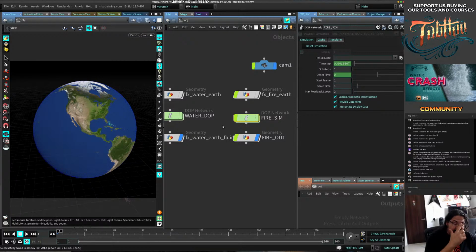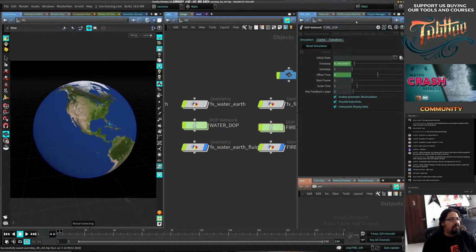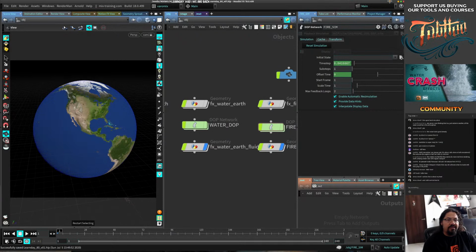I need to tweak the speed of it, give it more resolution, and then just crank it up and leave it going overnight. Maybe simulate it overnight and then render it another day or something like that. Give it some nice shader in Redshift or Octane or something like that.